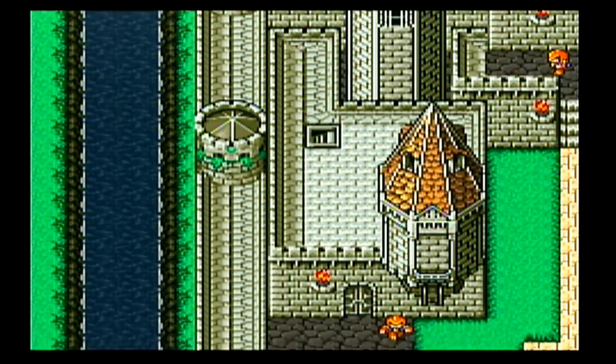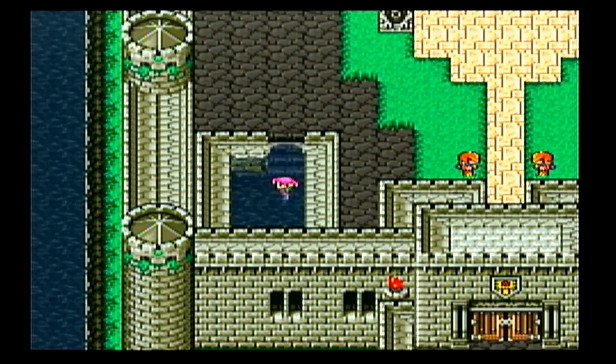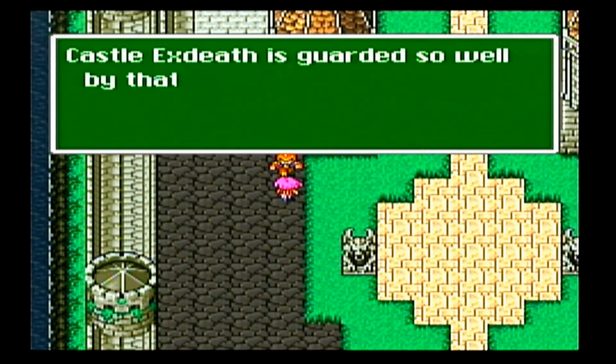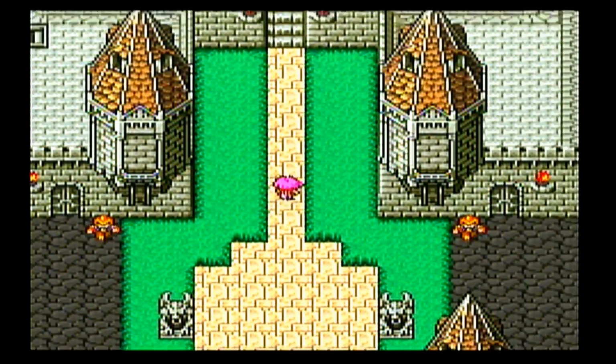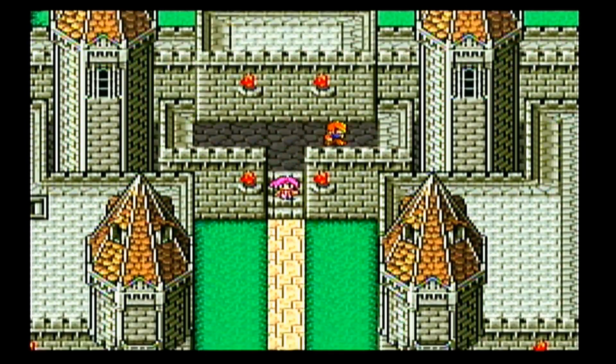So we get pulled into the castle, and now we can go give Kara and the hiryuu the plant. Excess Castle is guarded by the barrier. There's nothing we can do. Now we're gonna have to take down that barrier, and somebody has an idea how to take out that barrier. I'm gonna learn about him in just a little bit.